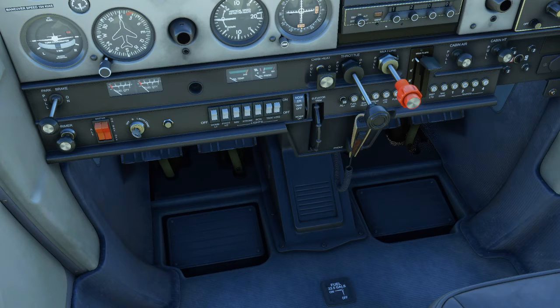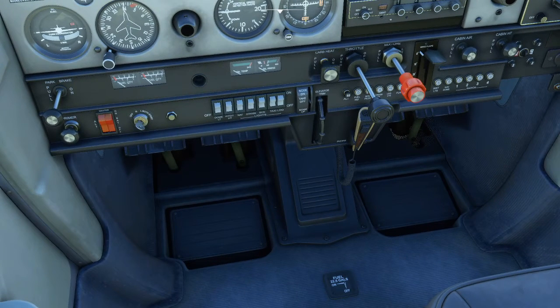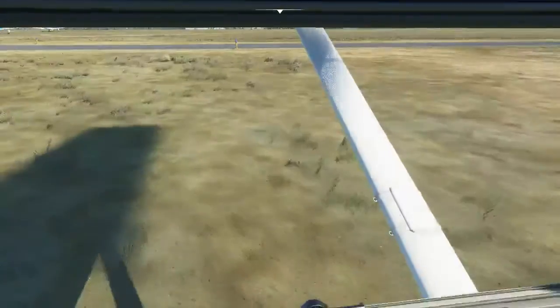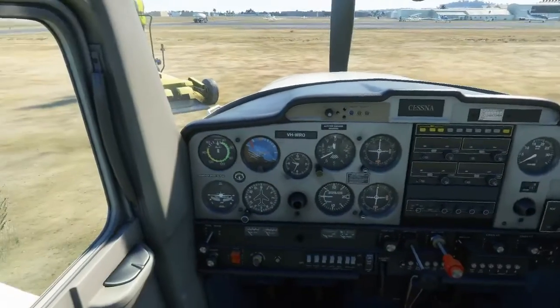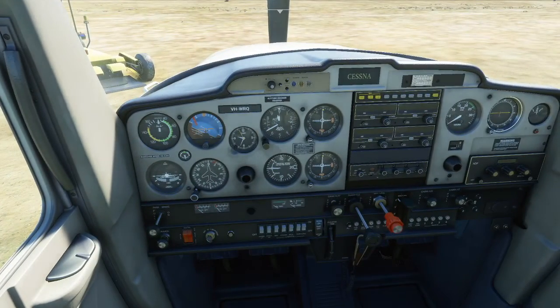Rudder gust lock removed, which will most likely be done in the default aircraft, so you don't need to worry about that. Tie downs are disconnected, and control surfaces are free of movement and all that sort of stuff. So that will be your walk around check. Now the walk arounds will also be in the checklist. If you want to have a look at that, you can go ahead. We don't have to do the whole entire thing, because that's just outside. All these other ones, the rudder gust lock and tie downs and control surfaces, then the right wing, the nose, the left wing, we ain't going to be able to do any of those, not in this particular aircraft at this point in time.